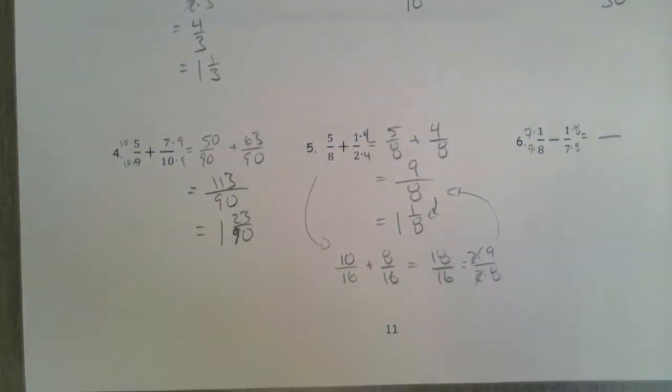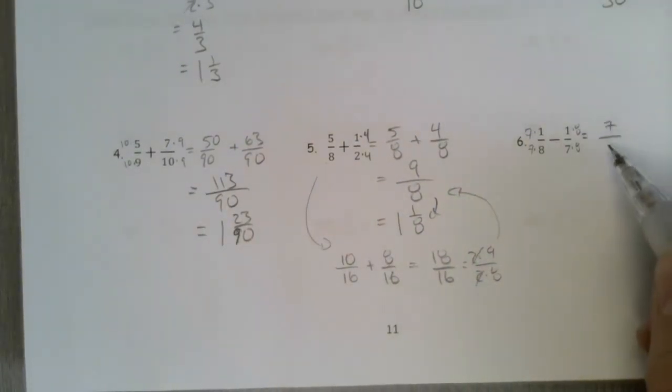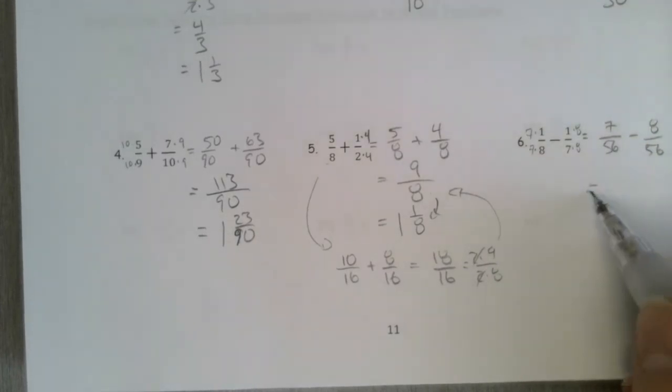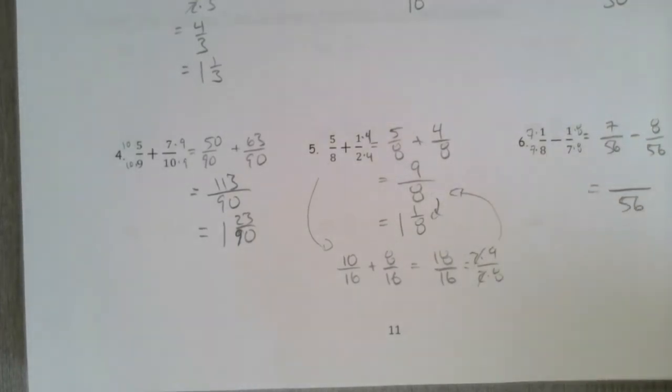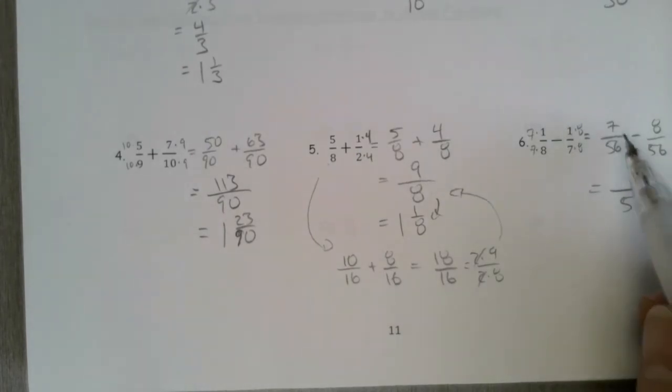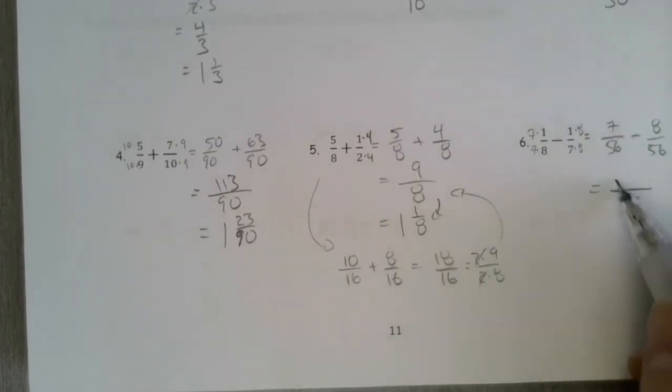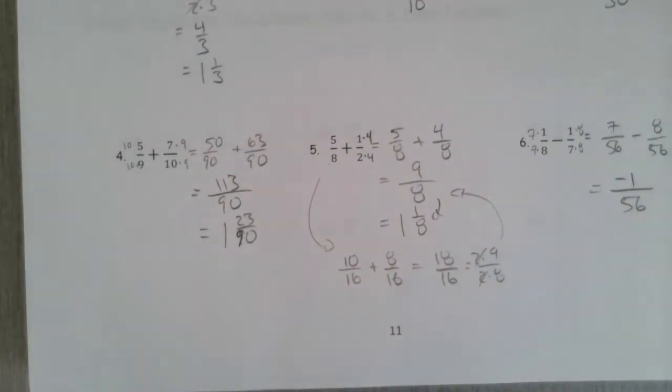And so we are going to get 7 56ths minus 8 56ths. So I know that I'm going to get a certain number of 56ths. Well, how many? 7 minus 8 is negative 1. So it's negative 1/56th. But if I think about this as being placed on the number line, it'll be just a little bit to the left of the 0 on the number line.